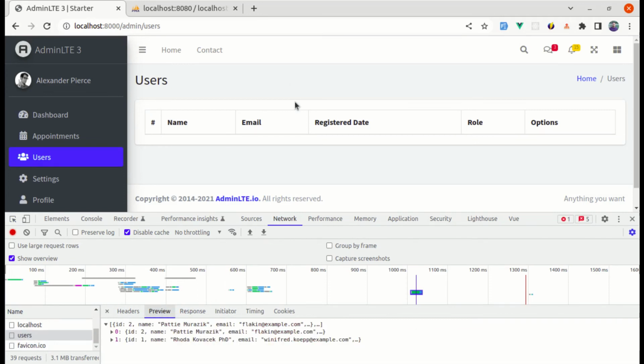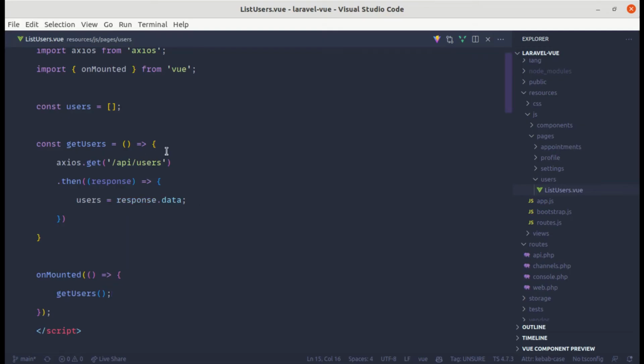Now we need to show this information over here, and this is not working as expected because first of all we need to make this variable reactive using ref, right? Make sure to make this variable reactive, and we need to import ref from Vue. After wrapping this inside of the ref function, this is now reactive and mutable. And to assign the value to this reactive property, we need to use .value over here. So make sure to use .value. You need to remember that first you need to make this variable reactive using the ref function, and to assign the value to this reactive property you need to use .value. You must remember this with Vue 3.